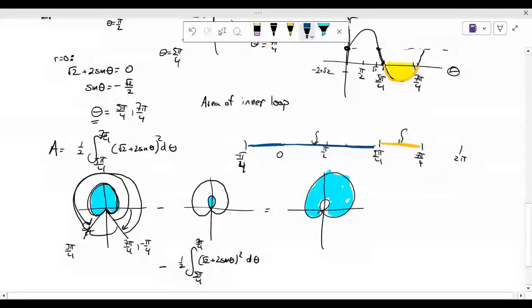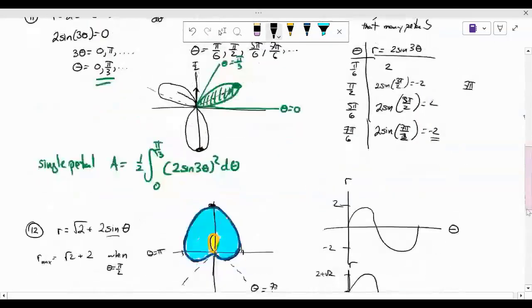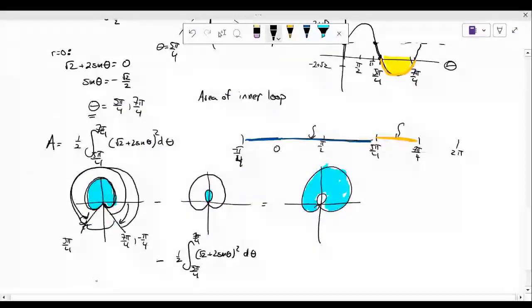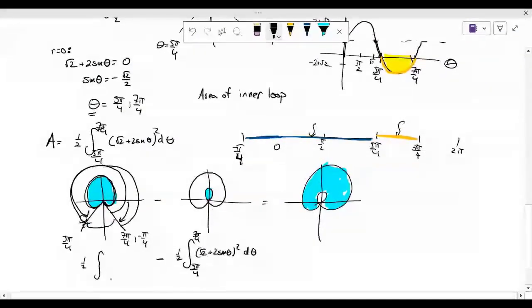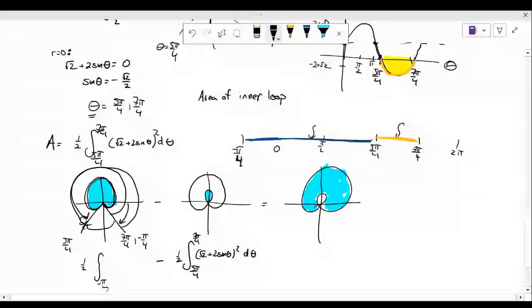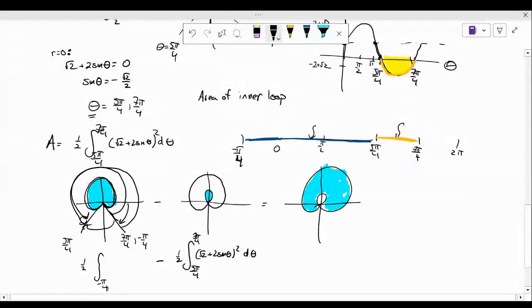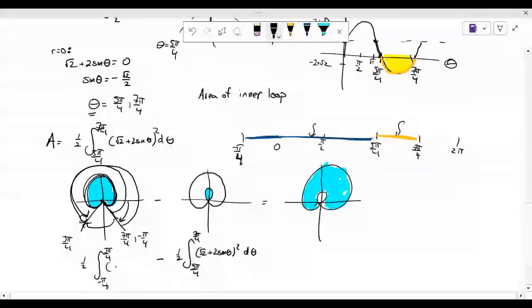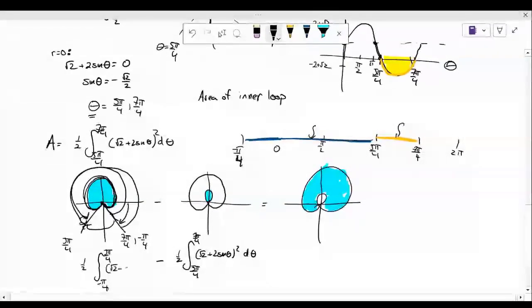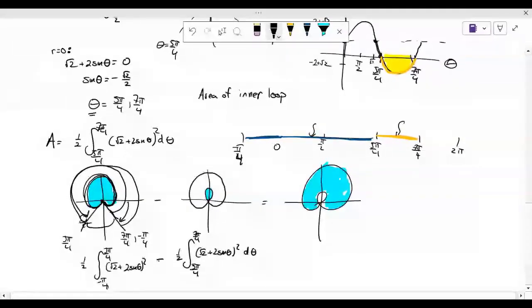Right. So to get the outside, you would have to know that we want to integrate from negative pi over 4, where that outside curve starts as a negative angle, and then to 5 pi over 4 where it ends. And again, of course, r squared. That's a basic integral, and then you subtract. Okay. So really, I'm more concerned about setting up the bounds.